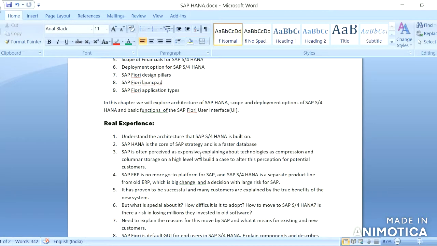In order to explain or to work with real scenarios, first we need to understand the architecture that SAP S/4HANA is built on. SAP HANA is the core of SAP strategy and is a faster database.